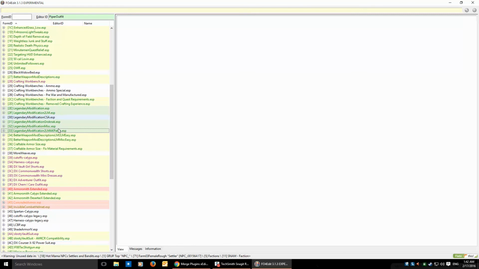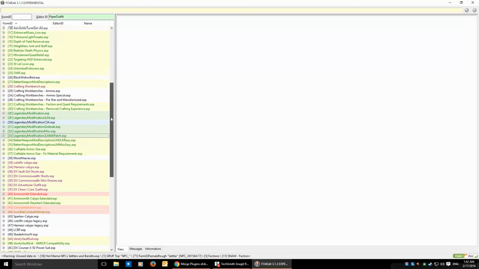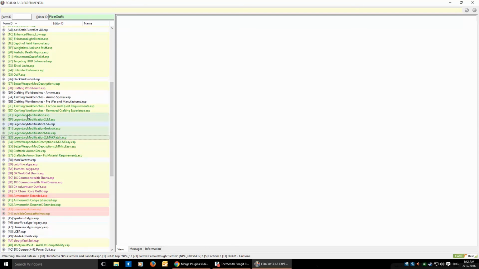master, because there may be a master file that many other plugins rely on for data, and if you merge all these plugins together and one of them's a master for another file, you just broke its dependencies. There is a way around it. What you can do is merge them together, leave the old files in your load order, and I'll show you that you can actually edit the dependency and change it to the new name.